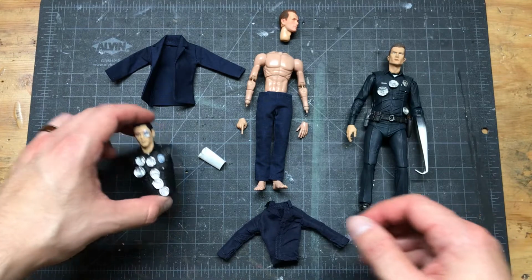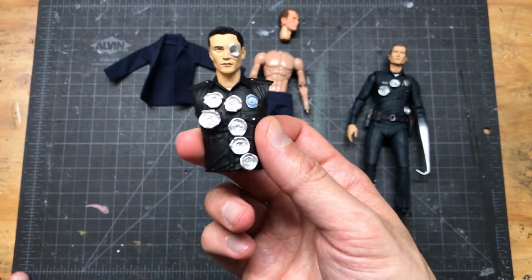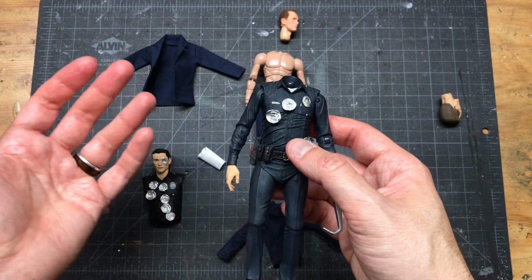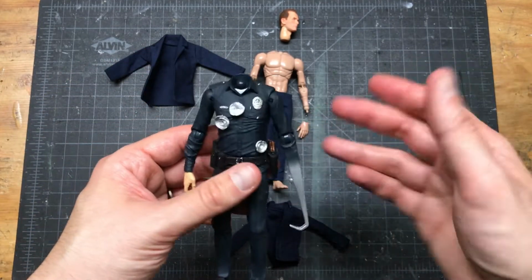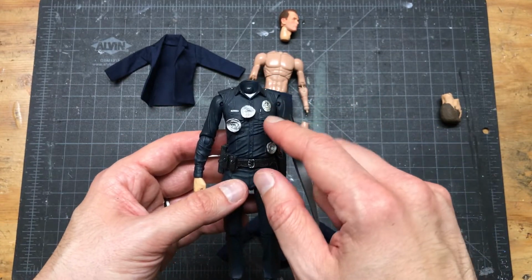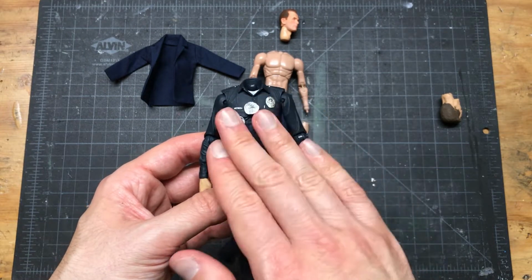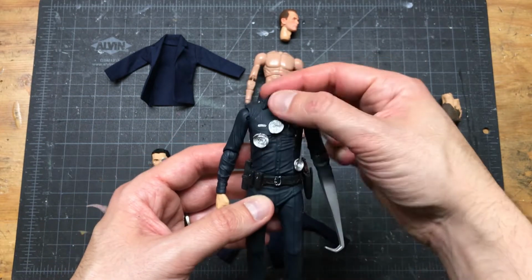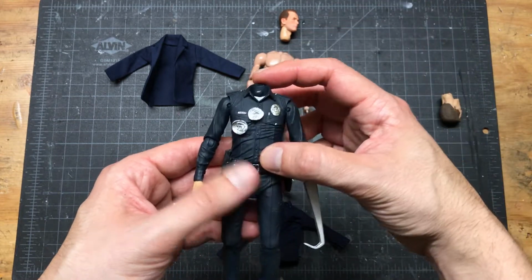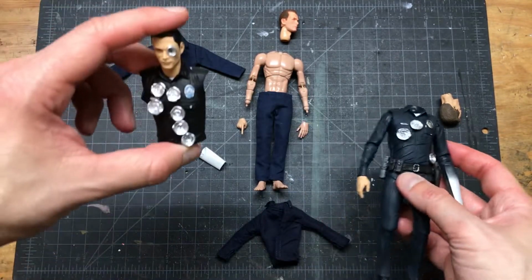For the bullet effects, I had like 8 of these or something because I was making a suited body, and because those are so hard to find in this scale, I was trying to make John Wick and James Bond and stuff. So I cut the buttons and the badges off, and I sculpted a closed, button-up shirt with a neck. And I cast a bunch of them so you could just replace them onto this. Anyway, I had a bunch of those, and I have these parts left over.